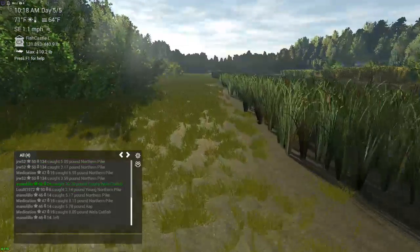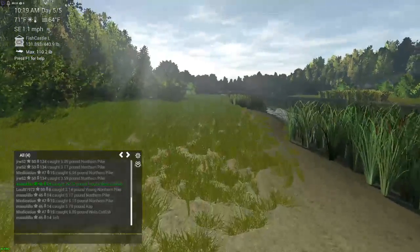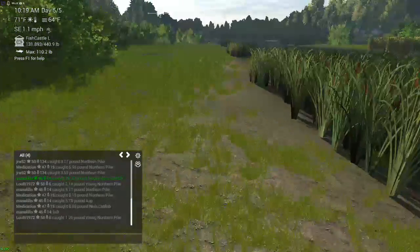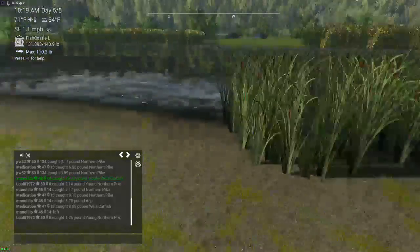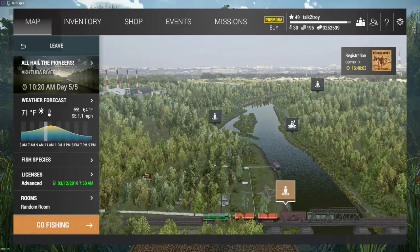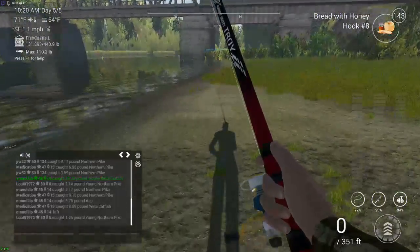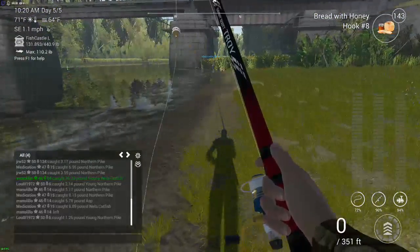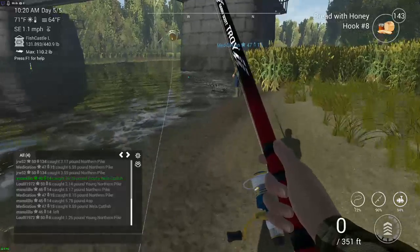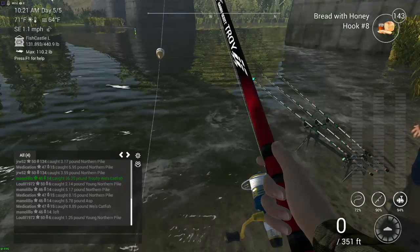Hopefully there's not a 30-second commercial at the beginning of this stream because I'm just walking in Russia to the best spot for sturgeon. Well, geez, you know what? Let's not do this. Let's go here and see how we do with sturgeon at this other hole where it's super close to shore, and you can probably crank them in pretty quickly compared to a 180-foot cast or 130-foot cast where I frequently cast. So, wow, medication's got a nice spread going on right there.